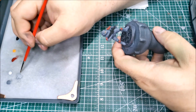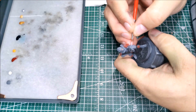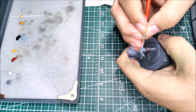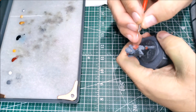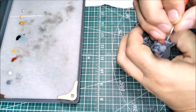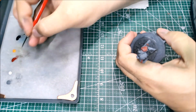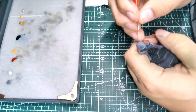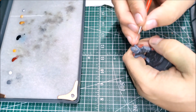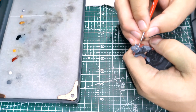So that done, we're going to return to our gray. I'm adding a little bit of my light neutral gray into my initial highlight color and coming in to just pick out the hardest edges where I want the light source to be coming from. This will be a bit brighter than the highlight we applied before, so if you can apply it without covering up the entirety of your previous highlight, you'll get a nice layer effect that really helps offset the edges on the armor. Remember: good tip on your brush and thin paint when working these edge highlights.